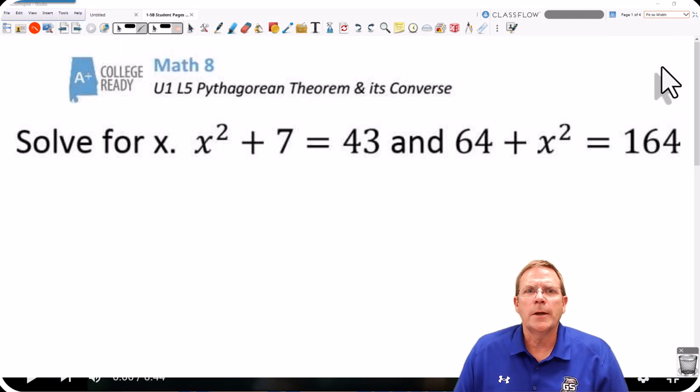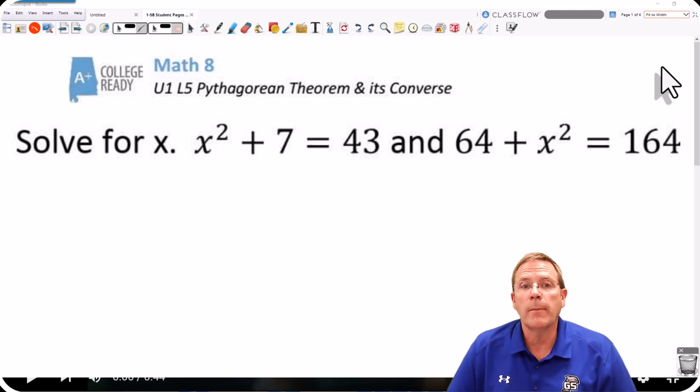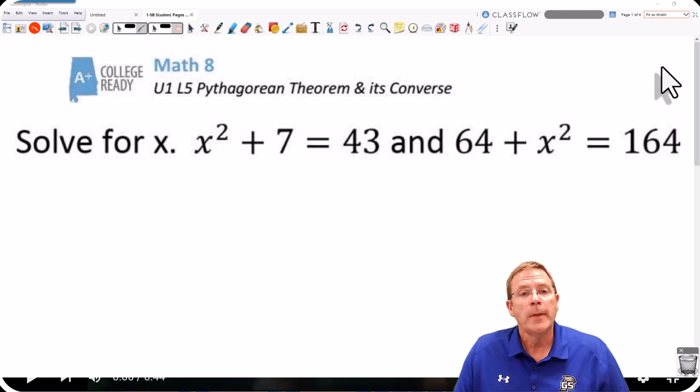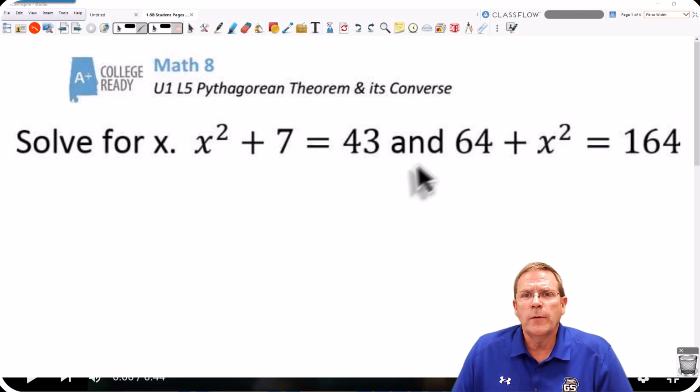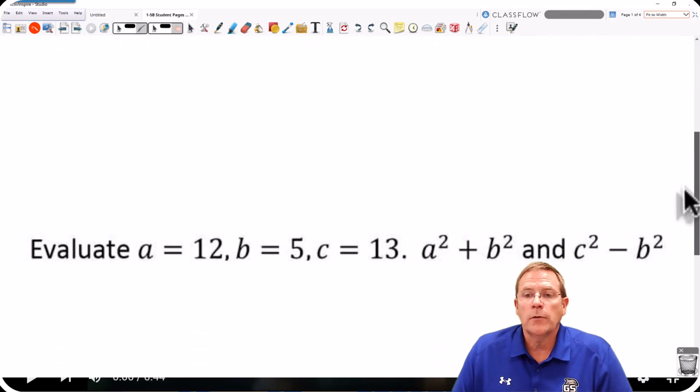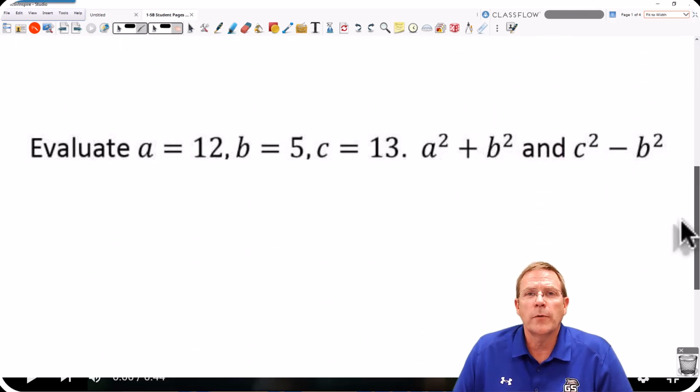Welcome back. Today we're going to be learning about the Pythagorean theorem and its converse. That's going to be a new term. It's a vocabulary term that I have posted on your Canvas page so you can go back and take a look at it if you need to. Now, we're going to start off with a little bit of review. So I want you to pause the video and solve these two problems here, and then scroll down and solve those two problems there. So go ahead and take a minute and do both of those.